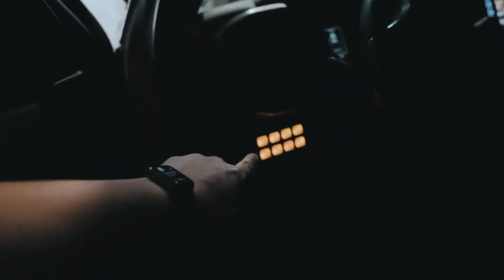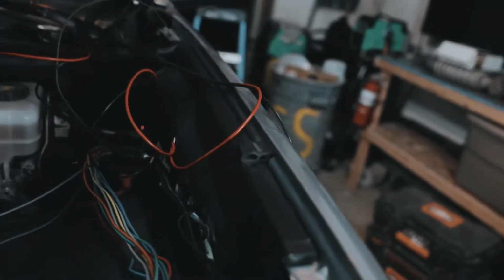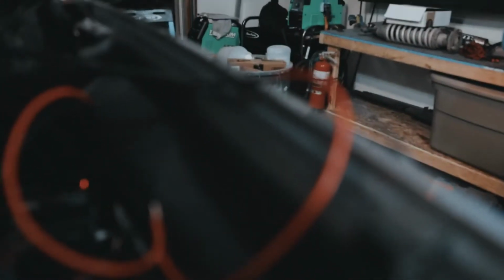We'll cover it with the stickers, Switch Pros, or SDHQ, whatever. It comes with stickers to cover these, so we'll get that done. Okay, and what Taylor just did here was twist these two wires. These are the red wires on both ditch lights together. And then we're going to splice those to the brown wire, which I lost, so we'll find that.